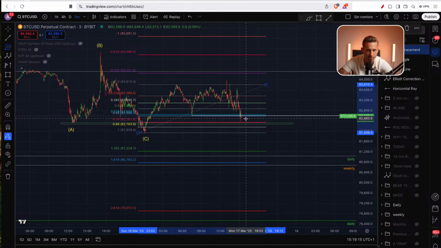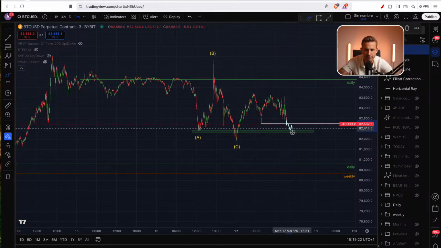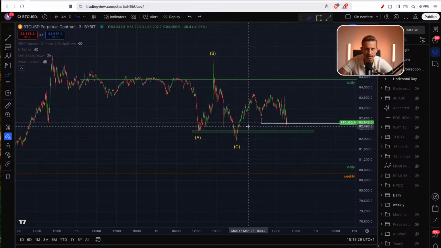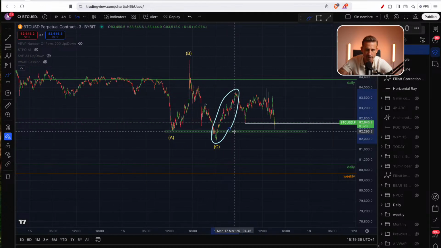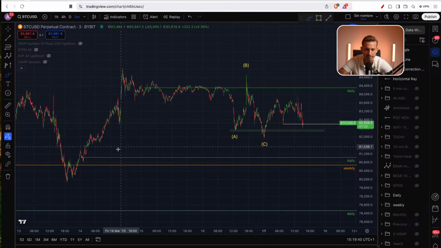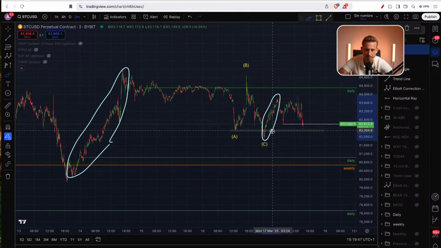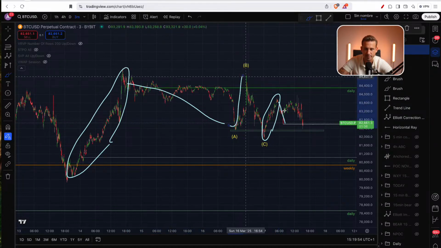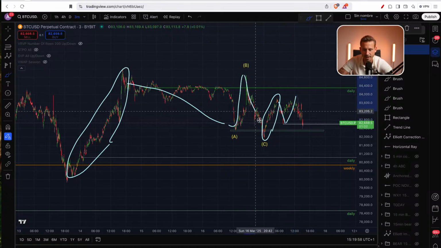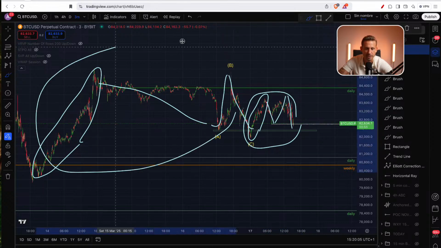It is a zone that could hold, but just so you understand, if the price were to bounce from here, get a significant bounce right from this zone in the next coming hours, it would be kind of this movement, right? You understand the price action. It would be something similar to this, because we are comparing right now this movement to this one, this correction to this one right over here, this movement up to this one, and this movement down to this one. So it's a mini impulse with a flat right there, and this is a larger time frame one, right?